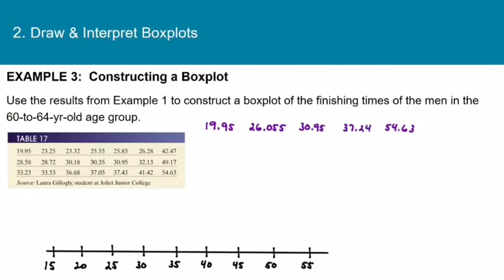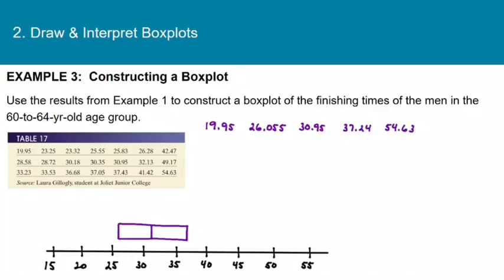us. Now let's go ahead and draw the box because that's the easiest thing to do next. The left and right sides of the box are Q1 and Q3, and then Q2 will go between them. So let's put a vertical line at 26.055, which should be somewhere in here. And then another vertical line at 30.95, so about 31. And then another vertical line at 37.24, so just about 37. And now we'll draw a top and a bottom on this box.